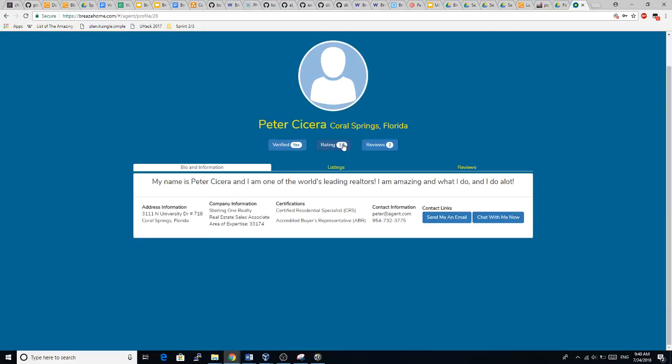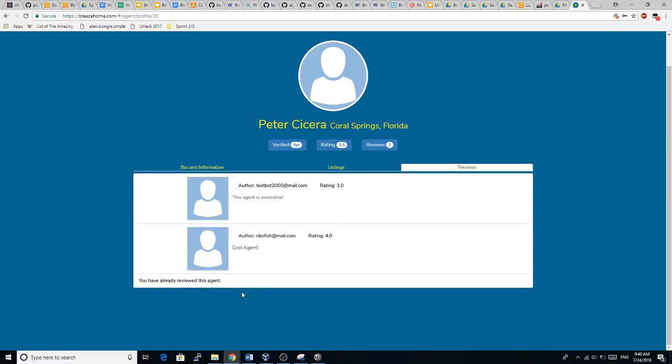So you can see the rating of Peter and the reviews by Peter. So another user story was the ratings part of the reviews. Since this account has rated an agent 3.0, and there was another user that has rated an agent 4.0, when those are totaled, the 4 and 3 average to 3.5, which is correct. And once the rating has been reviewed and saved, you have already reviewed this agent.